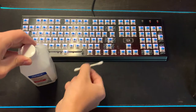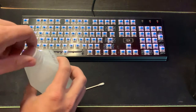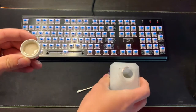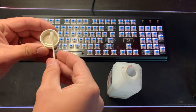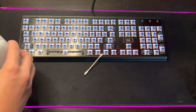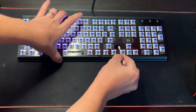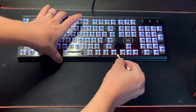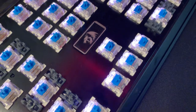Now I'm going to use some alcohol on a little cotton swab to get some of the things that the brush could not get off. These are probably just things like food and grime that have built up over time and just need a little extra something to remove. Just please be careful with this — you don't have to do this step but it did help for tight sections where I couldn't fit a sponge. Don't get anything in the switches, and it's probably better if you turn your keyboard off during this process. I didn't because I got to see the RGB — and already the keyboard is looking much better.